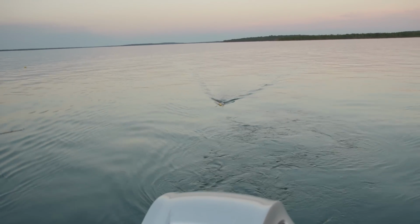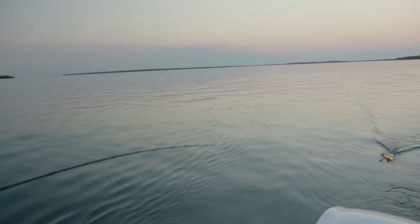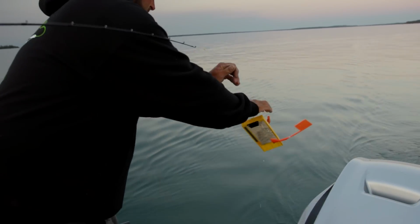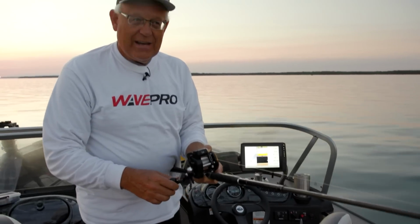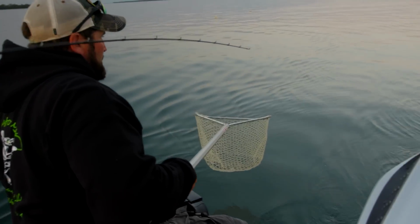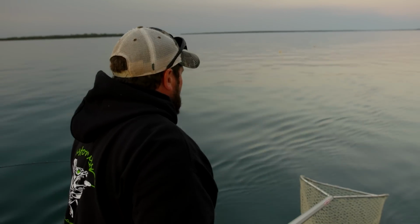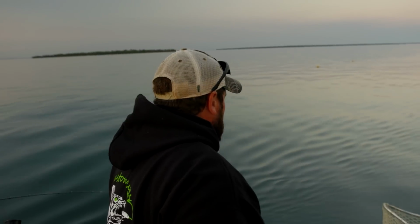This is one of the things, guys, and I'm just gonna talk while I bring these fish in to try to explain to you, because at night, you're not gonna be able to see me too well. What John does is he's got a whole repertoire of different fish that he can catch during the day and in the evening. Now right now, of course, we're walleye fishing. We're gonna walleye fish right up until pitch dark, probably 10 o'clock. But as soon as I get this fish in, we're gonna let John tell you all the different species that he targets up here in the Drummond Island area.